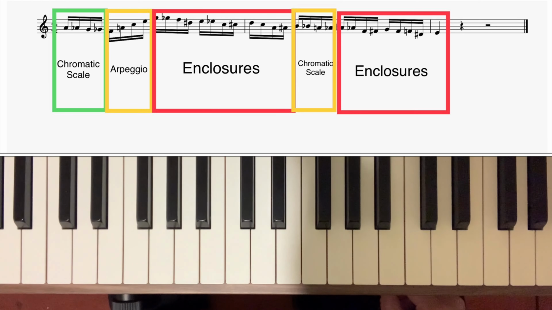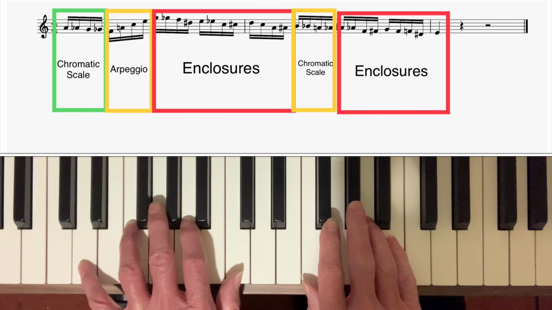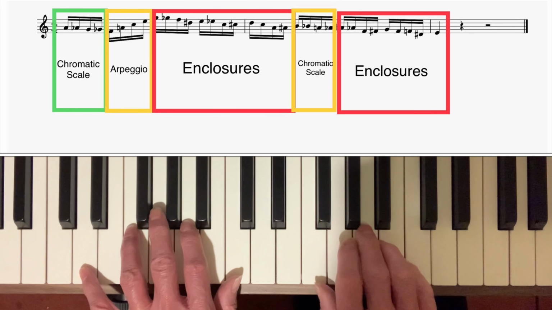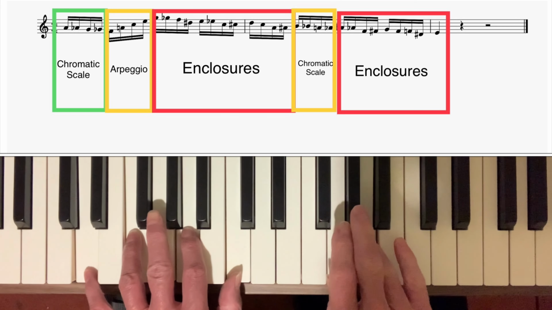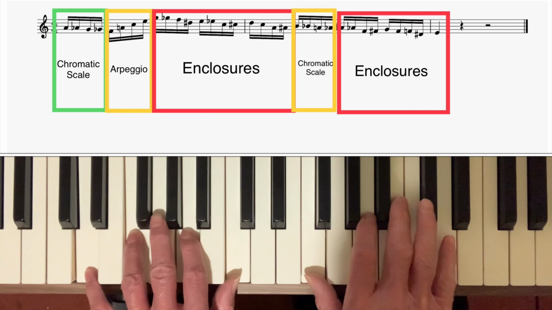Let's look now at what I played in the introduction. First of all, I was playing in 16th notes, not 8th notes. In other words, I was playing in double time. And when you're playing in double time, it's a good idea to use plenty of chromatic notes because you need to play an awful lot of notes. So I started on the 5th of the D minor 7 chord, A. I just did a little bit of a chromatic scale, taking me down to the 3rd, F.